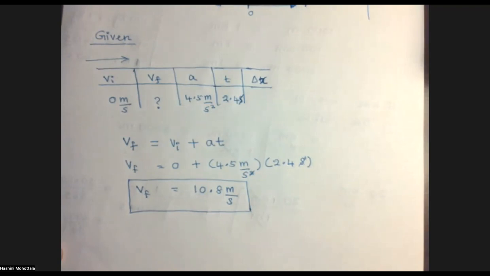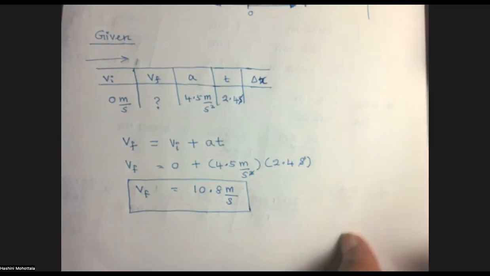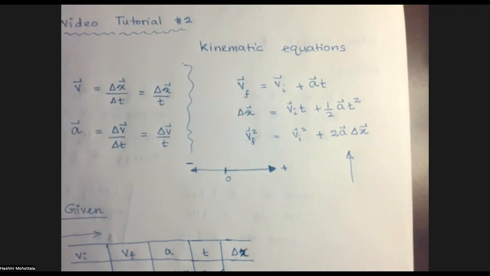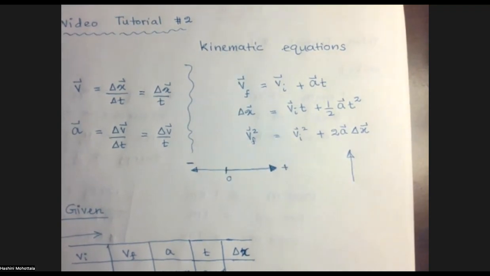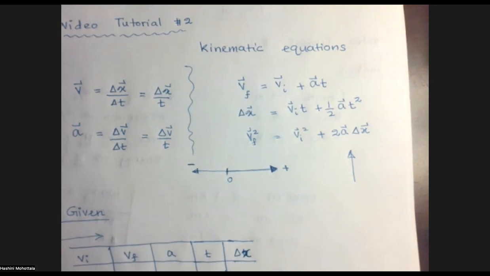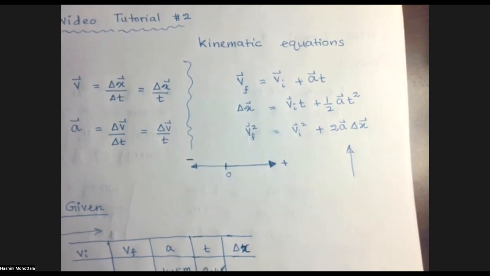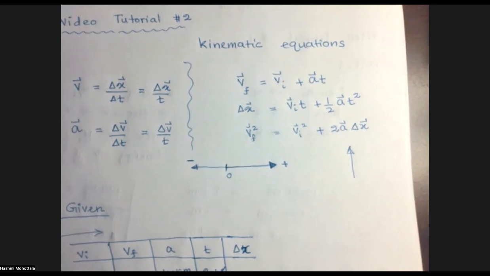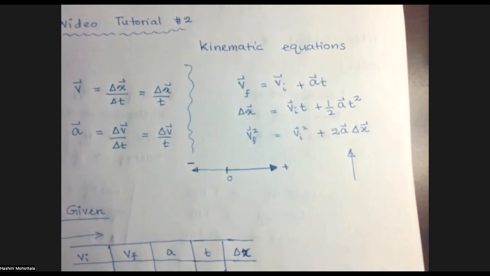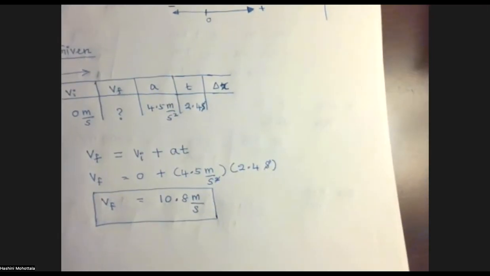So in order to do that, we can choose another equation, meaning to find delta x. So this is again a time to pause the video and decide on your own. So here's what I have. These are the three equations. So delta x is what we want to find. So there are two equations with delta x involved. You can pick either of the two. There's no big issue with that. So I am going to choose delta x equals VIT plus 1/2 AT square equation. That's my second equation.